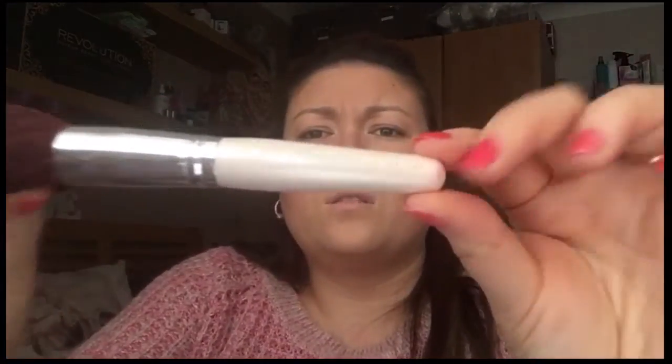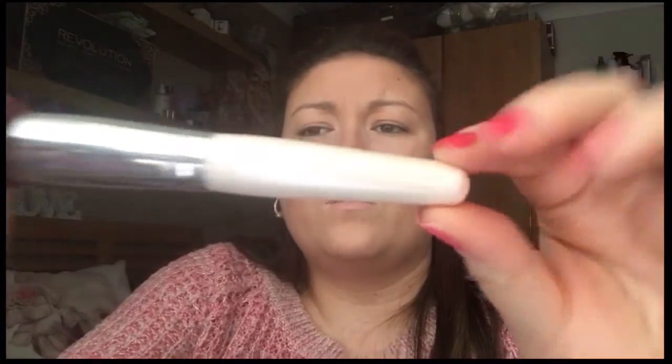A little bit on my nose, not too much. Then once I've done all that, I get a face brush, which is an E.L.F. face brush. It's very old, very soft. And then I just literally blend all of that together. That's all I use this brush for. I just sort of blend it all together.